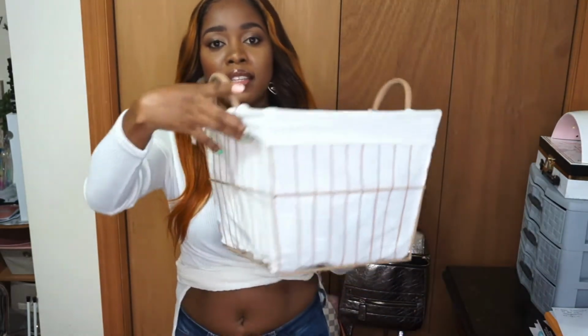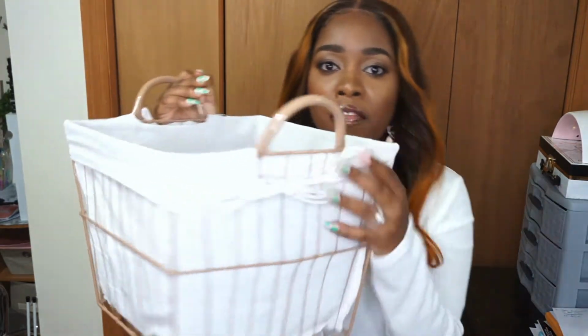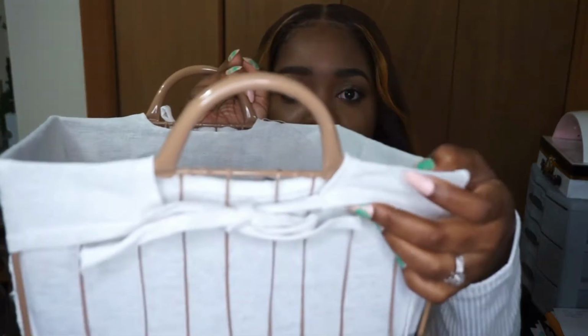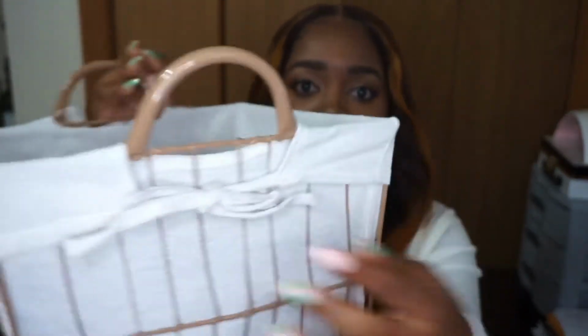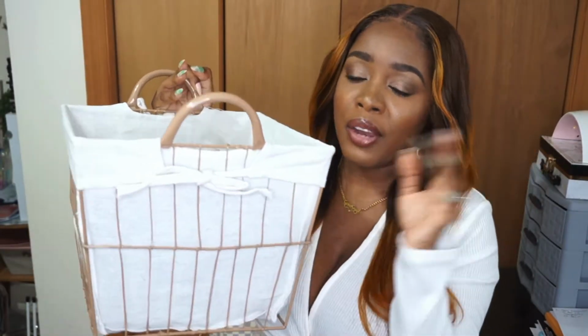For example, I picked up these baskets. So these little storage baskets, I picked these up recently. I got 3 of them and it's basically made of metal and it has canvas lining, and this is removable, so if you don't want to have the cloth part, you could take it out and you could just have the mesh. And I literally just organize stuff that I need to show you guys for hauls and other random stuff. I just love baskets and containers, you guys. So once I see something that's matching my tone, I'm gonna pick it up. So I got me 3 of these.